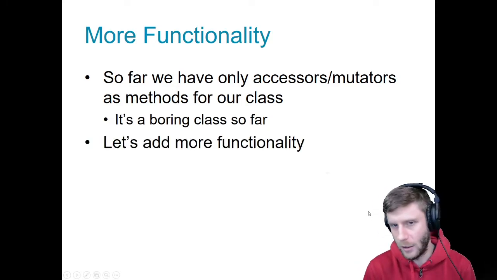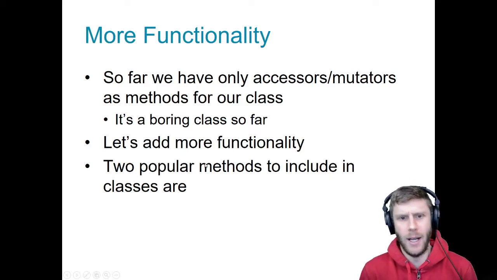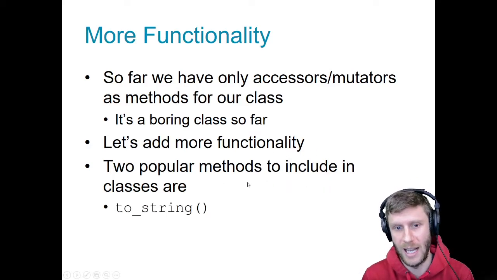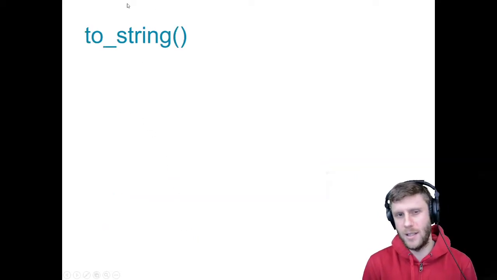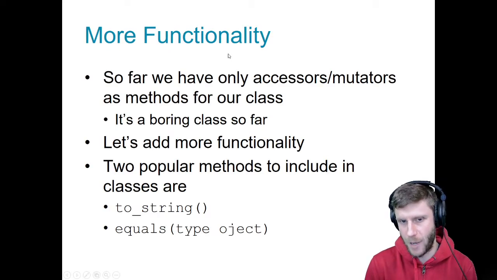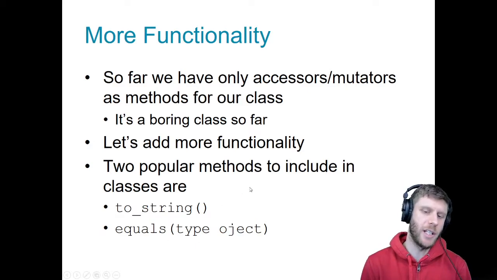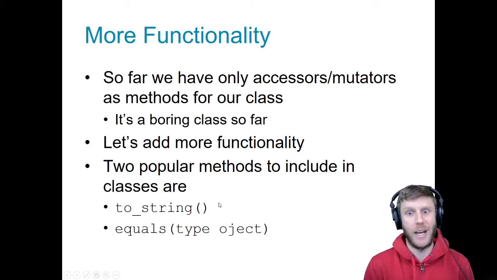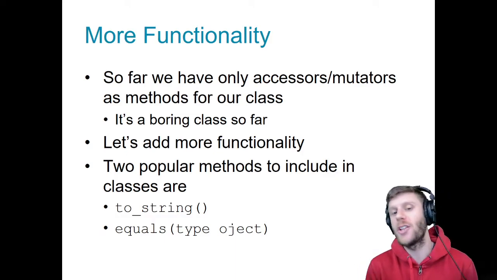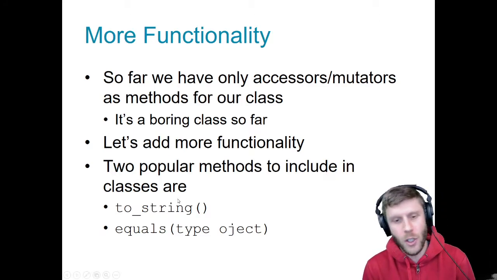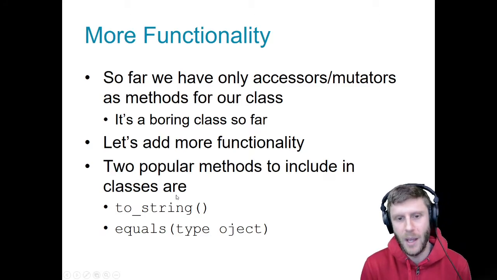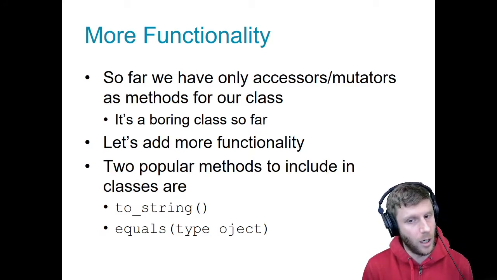So yeah, we've got a very boring class so far. Let's add more functionality. Two popular methods to include in classes are a toString and equals. Now, in some programming languages, this is done much better. Your toString and your equals are kind of like standard methods you want all of your classes to have. ToString will be like a function that basically stringifies what your object is. Now, what a string representation of an instance of an object should look like is entirely up to the programmer. For students, maybe it'll be their first and last name or something, right? And then equals is to check if two students are equivalent.